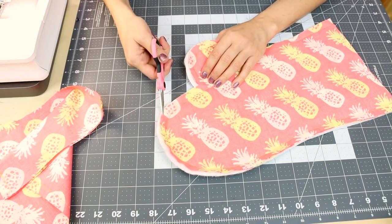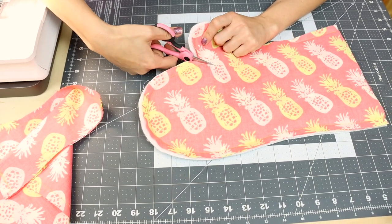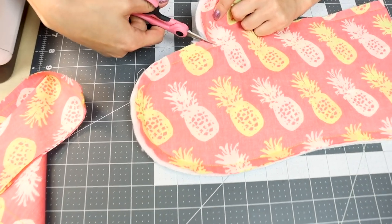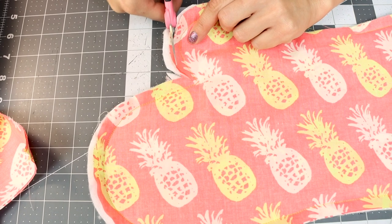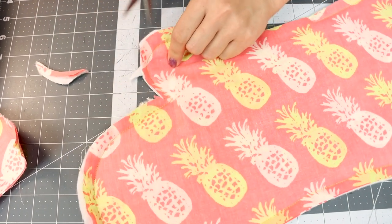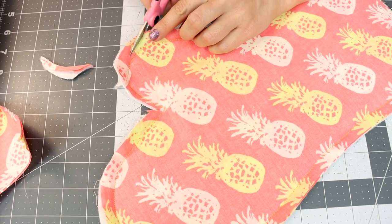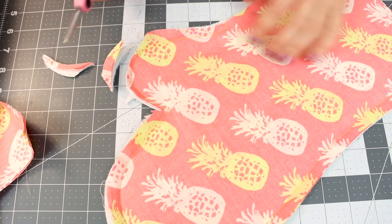Now what we need to do is grab our snips, clip the corner where the thumb is, and let's go ahead and also clip around the curves. We're going to do this to both pieces that we sewed. You want to make sure you clip your corners all the way to the thread, but not through the thread. And if you've got some extra, let's go ahead and clip down our seam allowance to 1/4 inch. This is going to help us when we turn it right side out. It's going to prevent it from being too bulky.